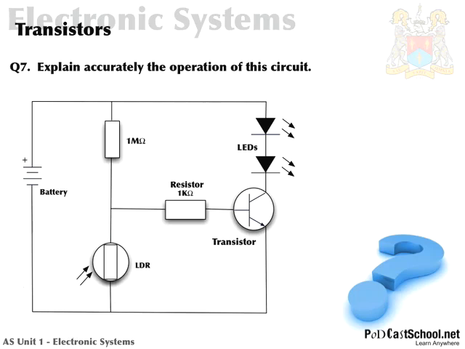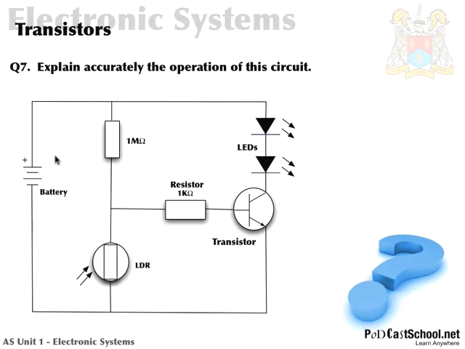You'll have heard me say before that an LDR has a big resistance in the dark. And just for the record, there's something called a thermistor, and it has a big resistance in the cold. I always say, if you remember the three words, big, dark, cold, you remember how both of those components operate. So for the LDR, it's a big resistance in the dark, and for a thermistor, it's a big resistance in the cold. Big, dark, cold.